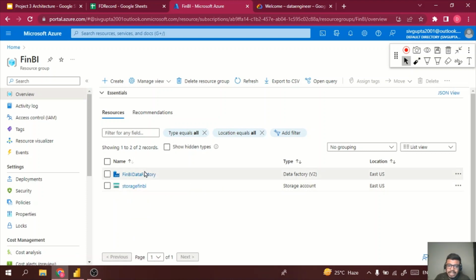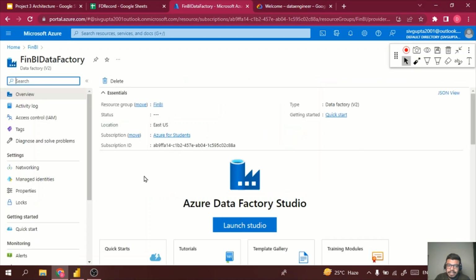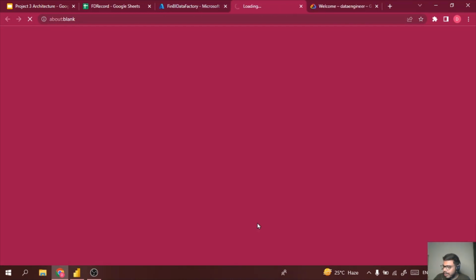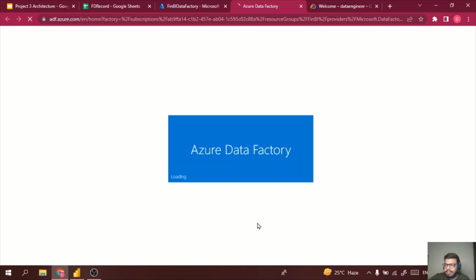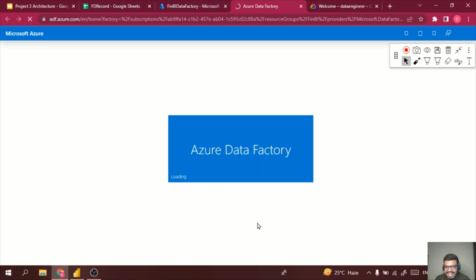Now what I will do is I'll go to my data factory, Fin Data Factory. I'll just click on Launch Studio and my data factory will get launched. Let's wait for it. It takes a while to open the ADF part. So it's loading.